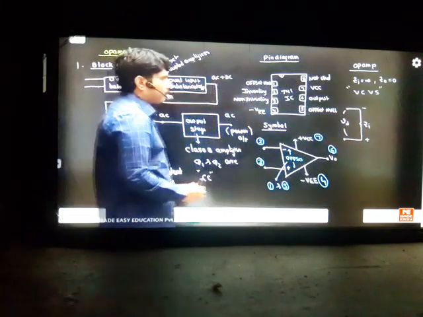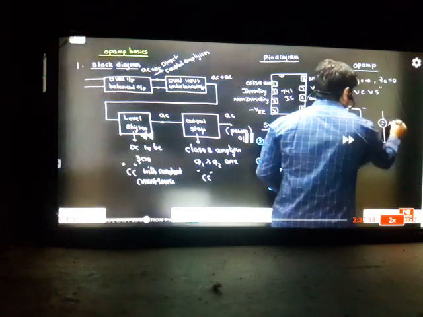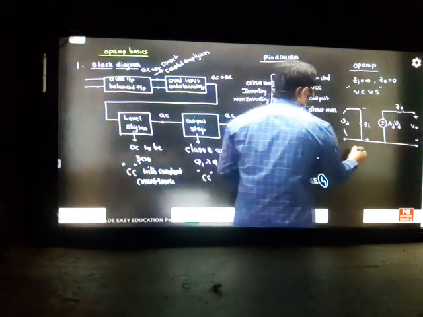The modeling we know, yesterday we have seen amplifier modeling. This is the op amp. We have negative, we have positive. This VD is the input. This is the differential input that will go to the op amp. And on the output side we have some source which will produce some gain here, that is Ad, differential gain, into VD. We have some output resistance, that is Z0. This is your V0.